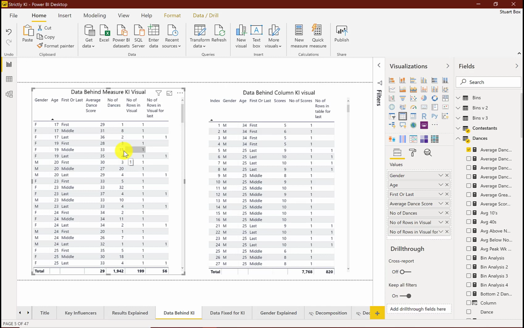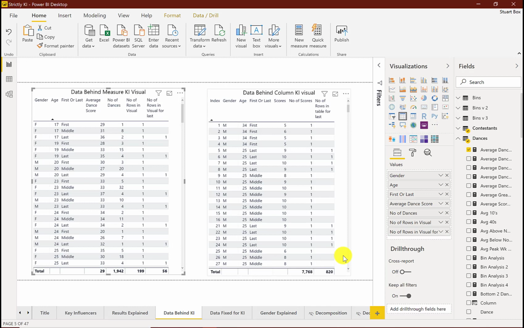So in other words, you can see here that I've just counted up the number of rows in this visual, and this is what is being used as my data points. And then also done is looked at the number of rows that equate to dancing last. And down here in the total row, we simply added up these rows. So the number of rows in the visual is 199. This is not the number of rows in the underlying table. The number of rows in the visual that comprises our last dance is 56. So this is why we are getting the percentage of 28.14.